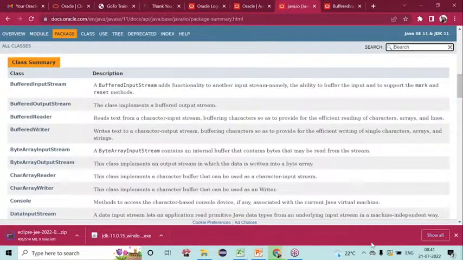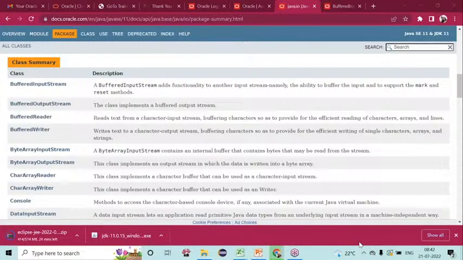So to create a class or interface, we have to follow some naming conventions: camel case. Observed or not? How are the class names designed? Camel case or not? BufferedInputStream: Buffered B caps, Input I caps, Stream S caps. However many words there are, it doesn't matter. Every word's starting character must be uppercase. BufferedOutputStream, BufferedReader, BufferedWriter. Even interfaces have the same naming convention, camel case.